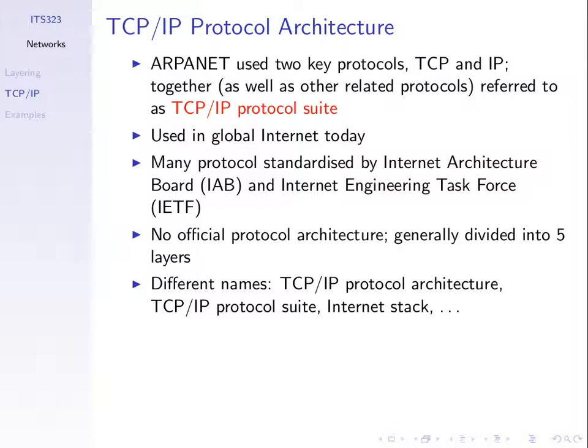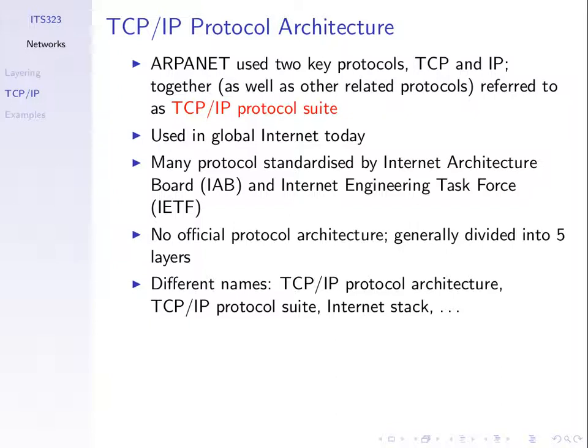And they designed them and some other things, and they created a network between universities and some government organizations in the US, and eventually connected to other organizations in other countries. And it grew, and it became what we know as the internet. So the internet today was built upon these networks using TCP and IP. So we often refer to it as the TCP/IP protocol suite, or protocol architecture, or TCP/IP layered model. It's got different names. Or simply just the internet protocol architecture. Internet or TCP/IP, we really mean the same thing in this instance.